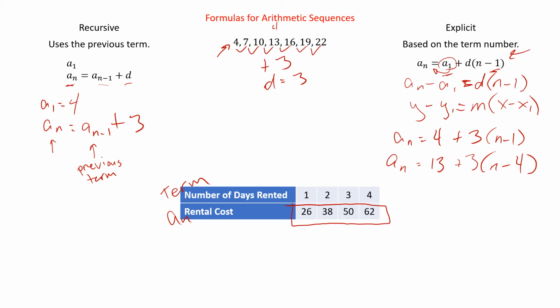All right, so I know we just did one of each of these. Go ahead and try to write this both recursively and explicitly. I don't have a pause thing up here, but I'm just going to tell you to go ahead, pause your video, write an explicit formula, and write a recursive formula, and then we'll go through it so you can check to see if you know what you're doing. So pause your video now.